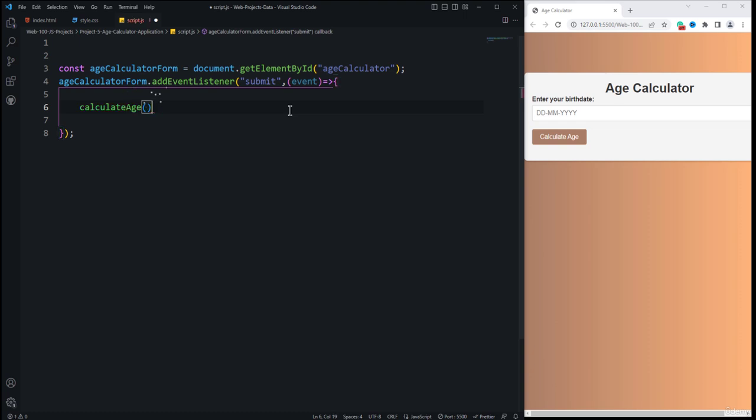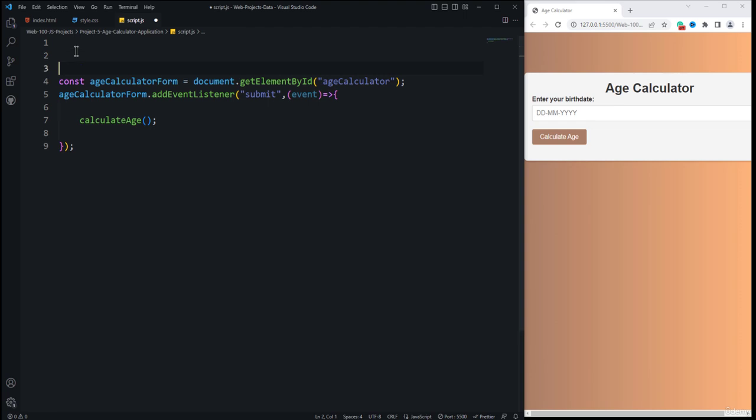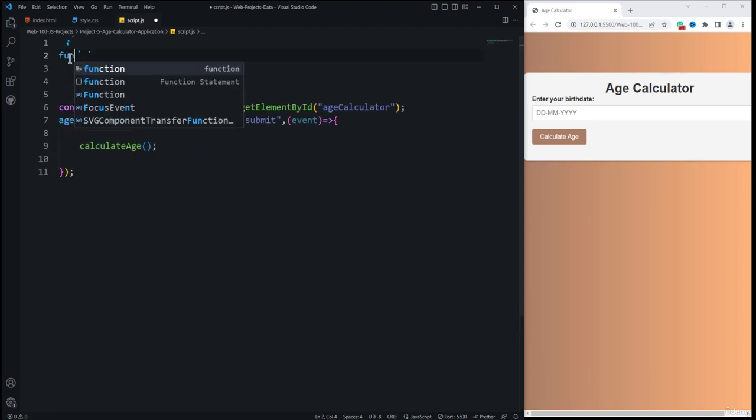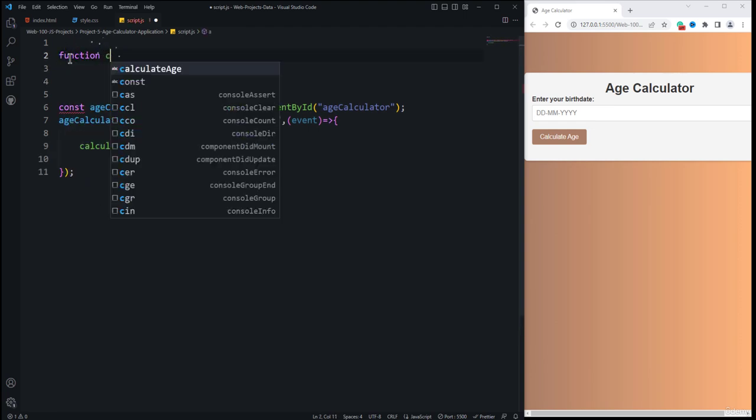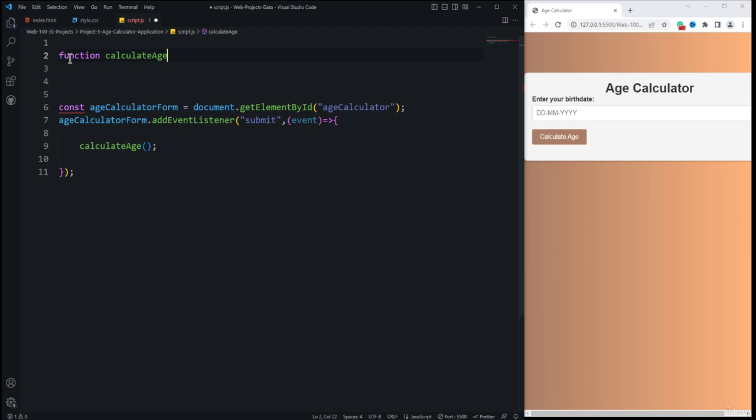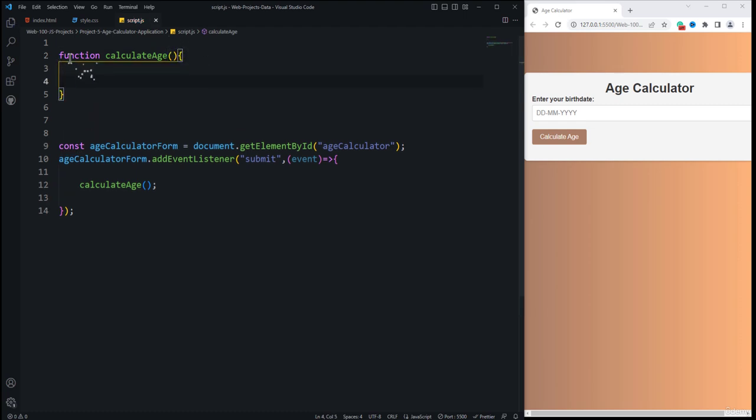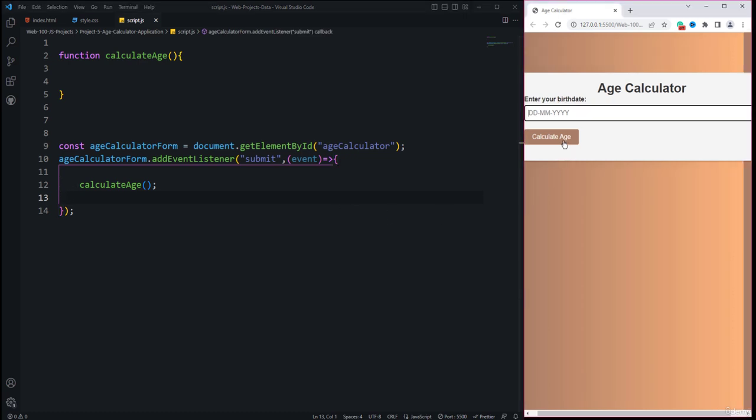This is a function that we need to create. So here I'm going to use the function calculateAge, and then we start the round brackets and then its curly brackets. Also, whenever I Ctrl+S save it, if I come back here and click it, you can see it's asking to fill out this field.